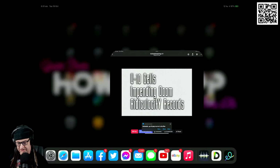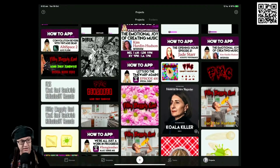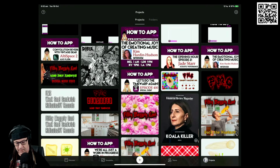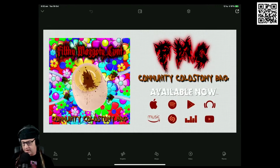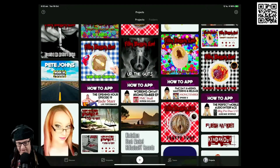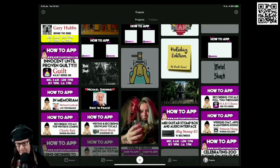Good stuff. So we'll go back now to GoDaddy Studio and go back. Now I'm going to find the end screen. So this is my end screen for FMC. I'm going to duplicate this. As soon as it duplicates, there we go. I'm just going to change out the logo, and we need a Utensils logo for this. So what I'm going to do is find one of my previous projects. Here we go, there's Kindercore. I need Utensils. There's got to be a Utensils project in here somewhere.